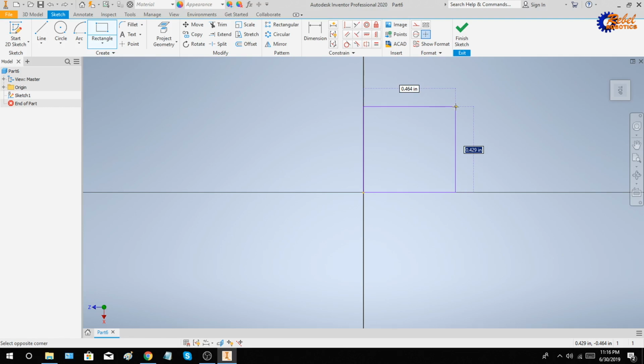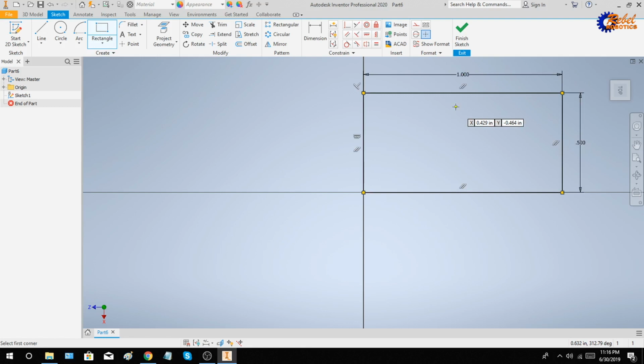You'll notice that one of the numbers is highlighted, and if we type into our keyboard a new number, such as 0.5, and we press tab, you'll notice that the height has been immediately dimensioned to 1/2 of an inch. Let's do the same for the length, except do 1 inch, and press enter. This creates a rectangle that is 1 inch by 1/2 an inch.